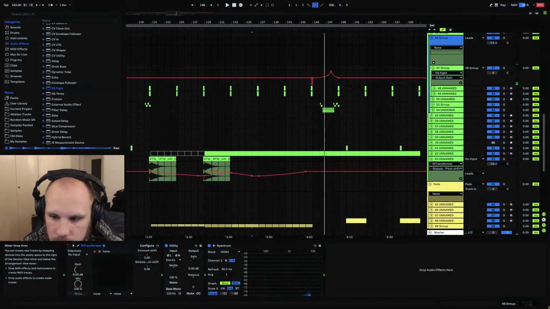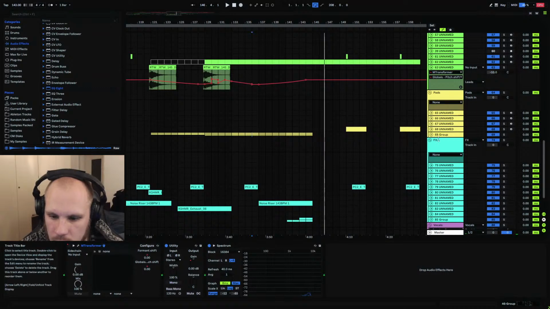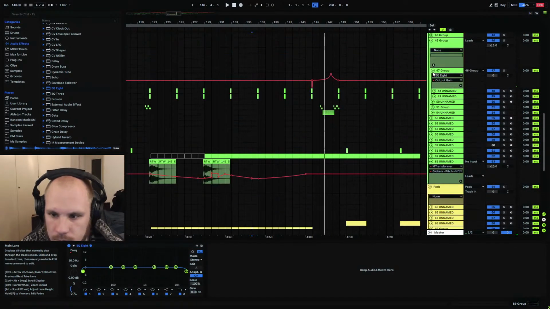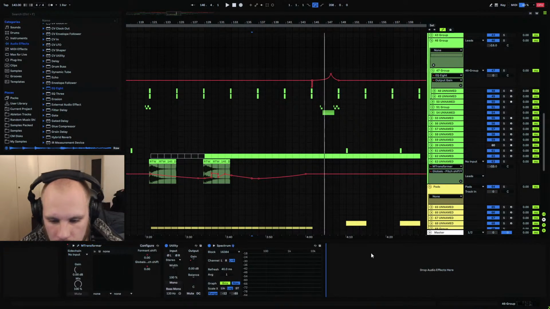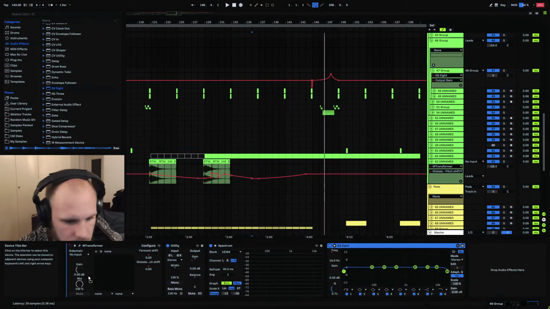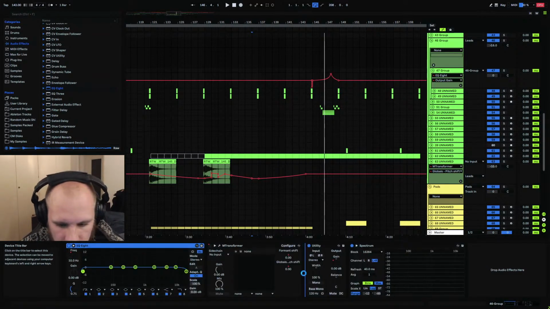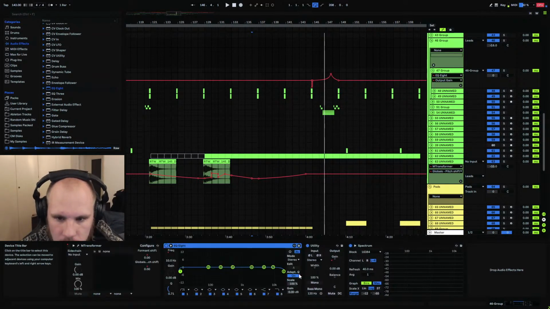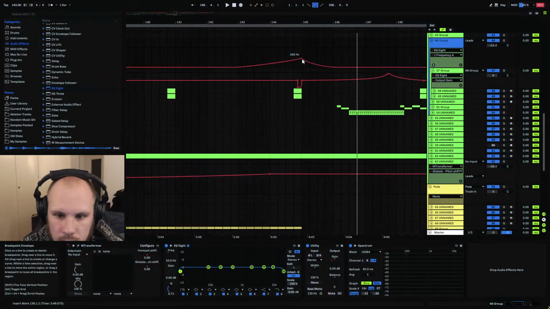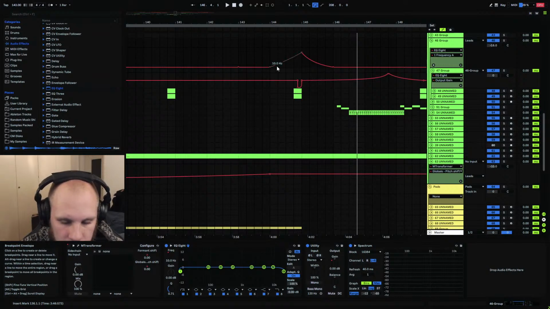I guess we could do it here too. We'll do it with this one. And then at the end here. Right after this, of course. We can go up a bit higher and we'll just start from.